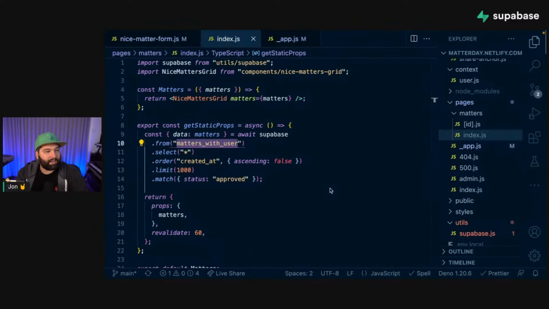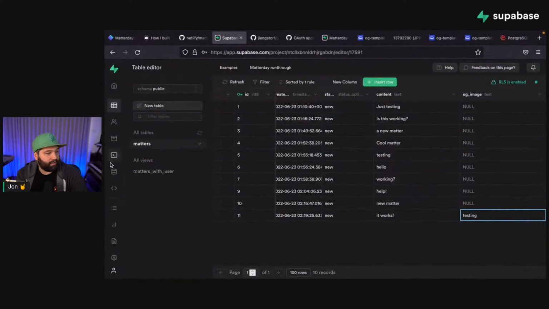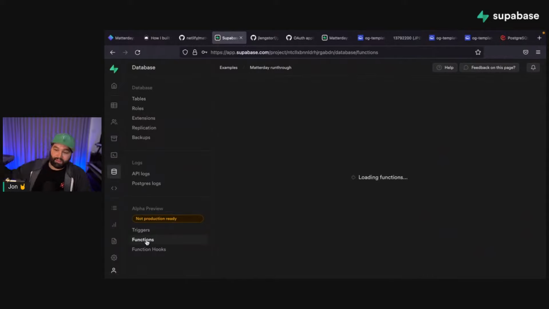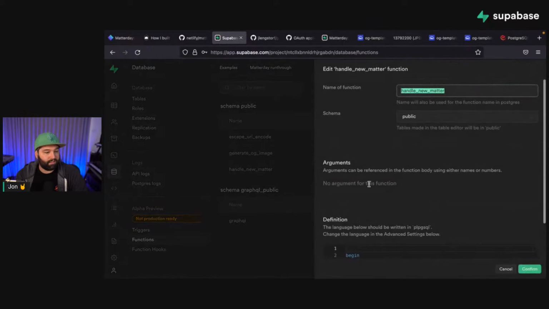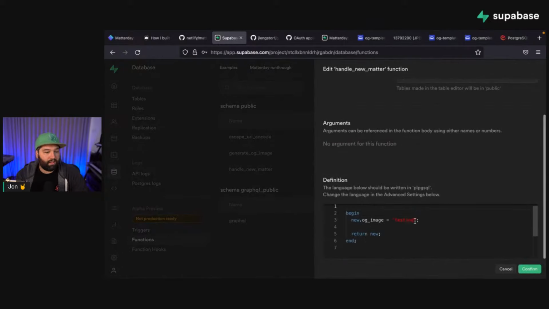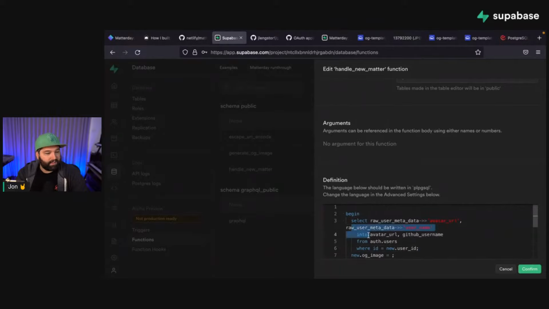So we might actually be able to get this finished then, because now we just need to rewrite that function that we had, which was pretty simple because we had abstracted everything into our generate OG image function. So if we edit this function, we are just calling. Oh, actually, we did need to look up our username and avatar URL. But look at that, it's in my clipboard. Isn't that nice? Cool.